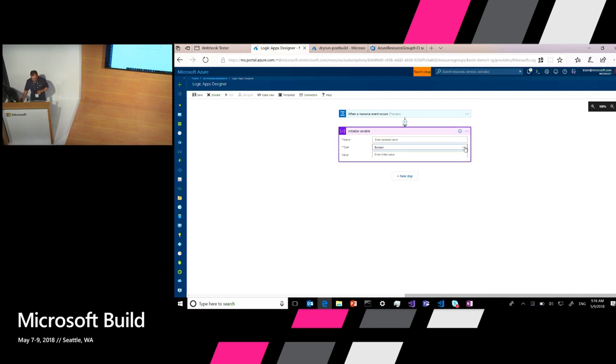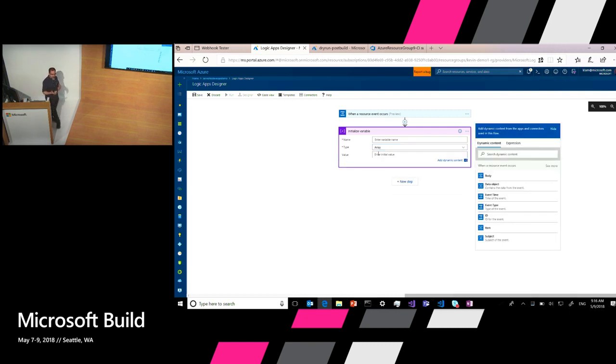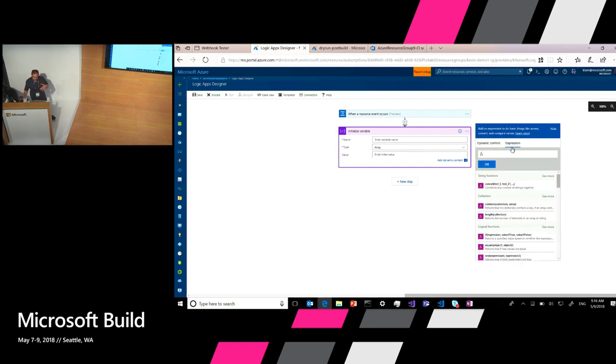So here I'm going to create an array. And because I know that one of the return properties from the event grid is going to be the subject, and the subject is going to have a reference to the blob that I have as a path, what I want to do is take that path and split it into a collection of the elements of that path. So in logic apps, we have a pretty extensive expression language where you can, with probably 100 or so different types of expression functions, do a lot of manipulation and message formatting.